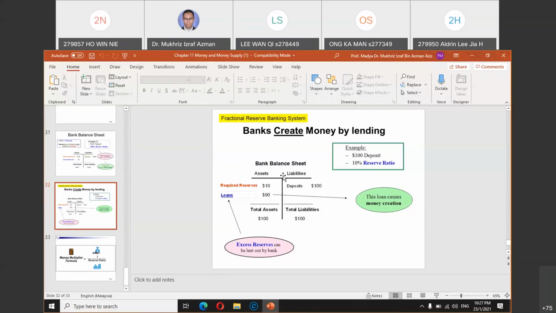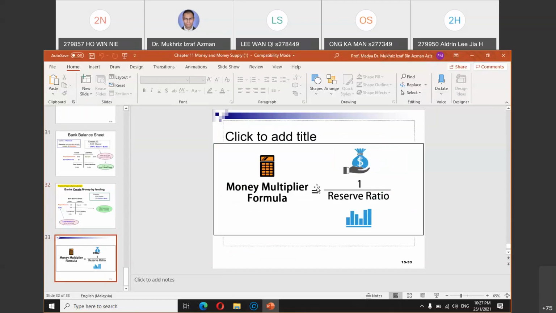So the difference between asset and liability, what is asset and what is liability from the banking perspective. And then again, on this reserve ratio, based on a 10% ratio from deposit, how much can be loaned out. And for this money multiplier, go and check your formula from the example I gave out in your WhatsApp before quiz number 2.